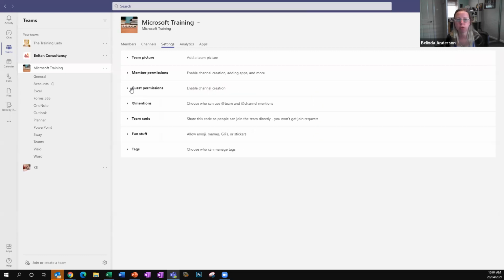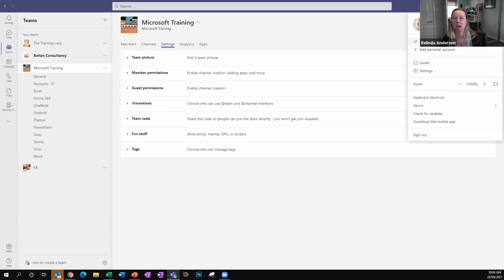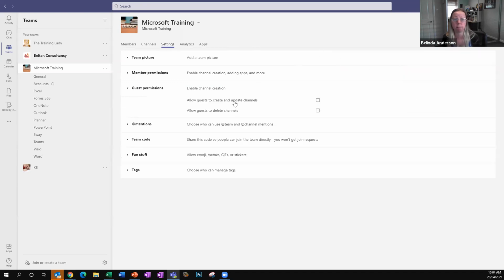The other thing you can do in your Teams is have guest access. So this is something I get all of my clients to do, is they give me guest access to a particular team within their organization so that I can go in there and answer questions and that sort of stuff. So I can actually go and switch between the different accounts that I have and go in and switch into their particular teams. And again, you can open that up and identify whether you want to allow guests to be able to add and update channels, and whether you want them to be able to delete. They're both off by default though. All right, so there are definite differences.